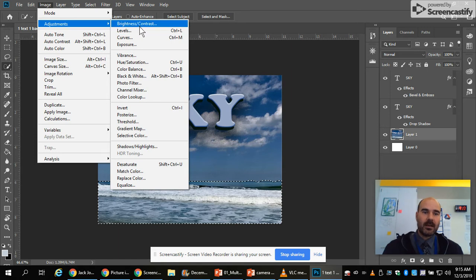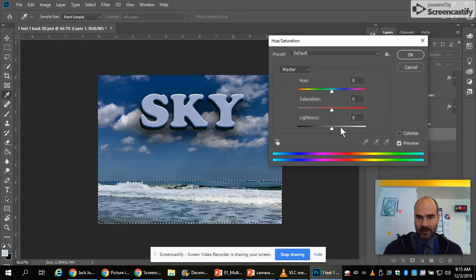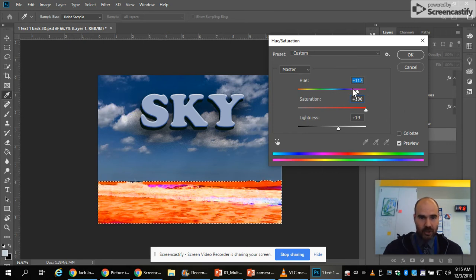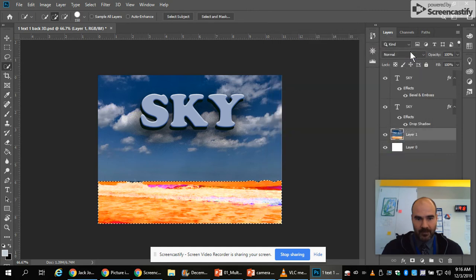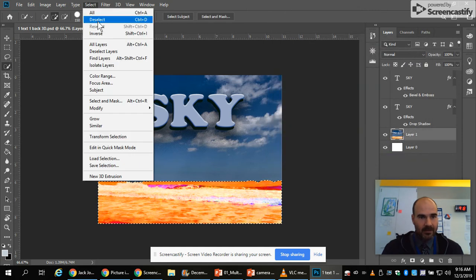not a brightness contrast, I'm going to add a hue saturation layer. Turn the lightness up to brighten it, and really, really take that color to another level. And you can change the kind of color here with the slider. Let's go super crazy. We need contrast in this and we need color theory. So the complement of blue is of course orange. So I'm going to make this water a little orange. Not crazy orange. No, let's go crazy orange. Crazy bright orange. And then again, Select, Deselect.